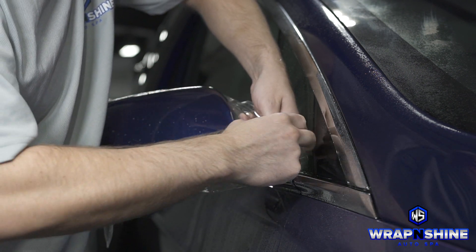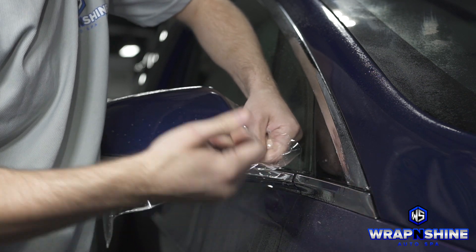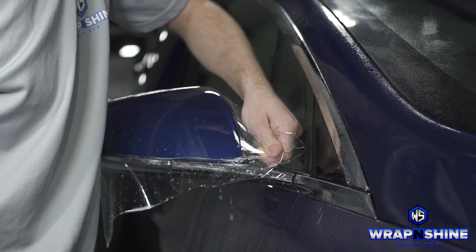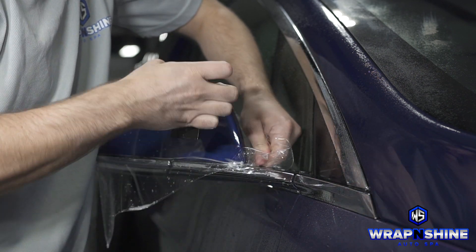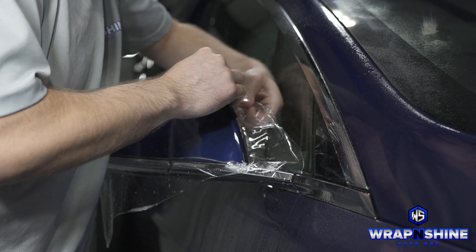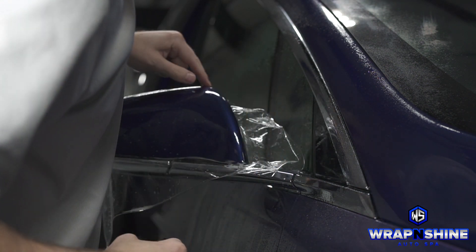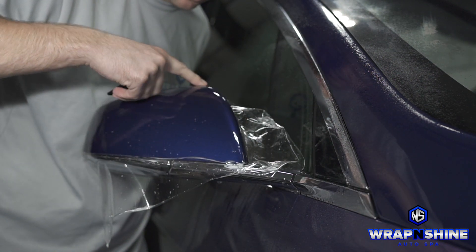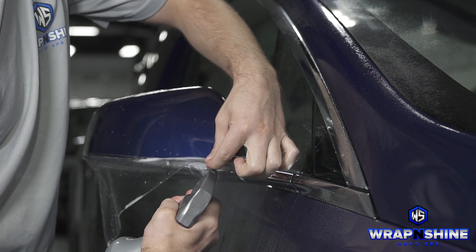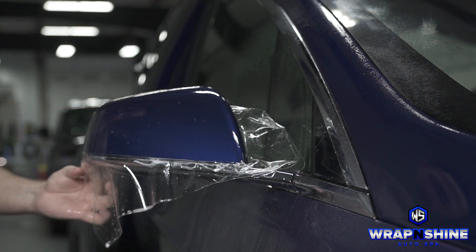As I release, the key to not getting tension and stretch marks is to hold with the same tension that the film had — so I'm not letting it come back. I'm pulling now down towards the front, having the fingers run the other way, because I want a nice even line to cut across. Where I'm going to cut is going to be right across that line. Up on this ridge here there's a combination of some water spots, and I think it's adhesive too — we polished the front of this and there's a ton of bugs on it.